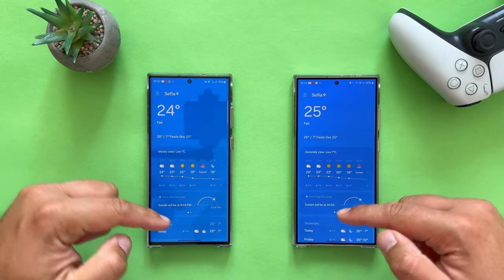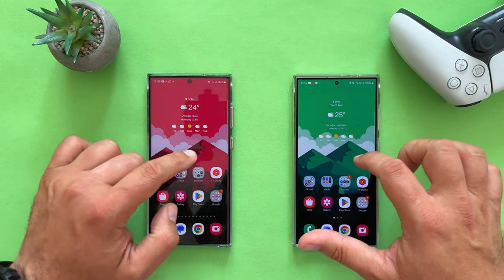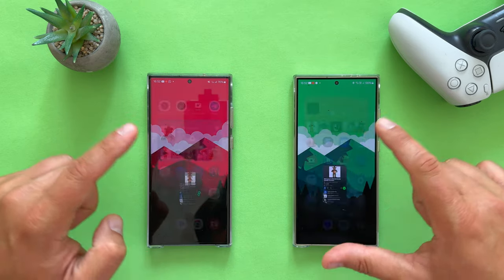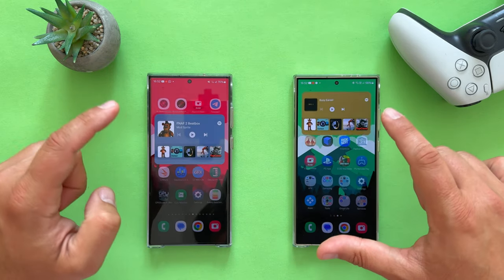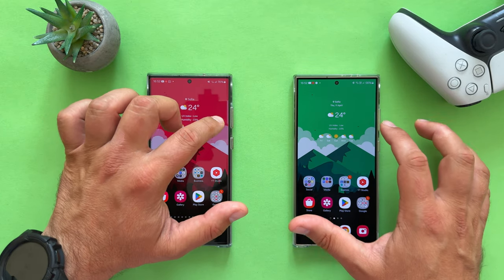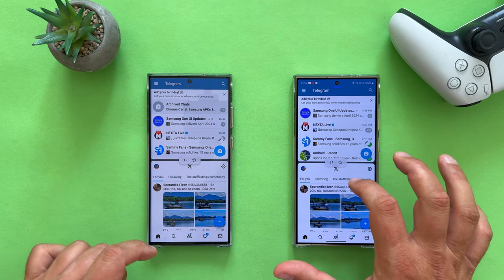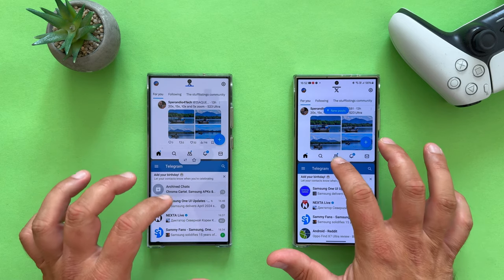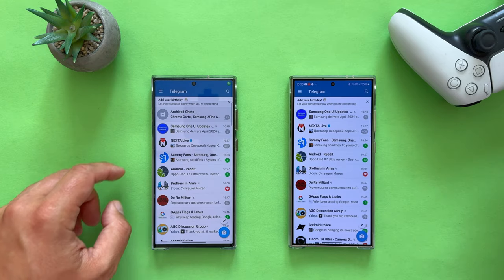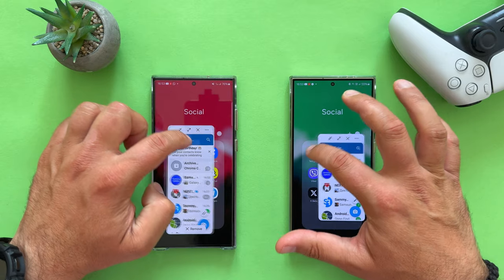Let's check some widgets — opening the weather app looks absolutely amazing since the 3D effect works exactly the same way. Now opening Spotify — absolutely the same. Let me close everything again and show you a few more tricks. I'm going to open the Edge Panels, hit the combination to activate split screen, switch the screens, and maximize Telegram. Now minimizing Telegram on both sides — no issues whatsoever.